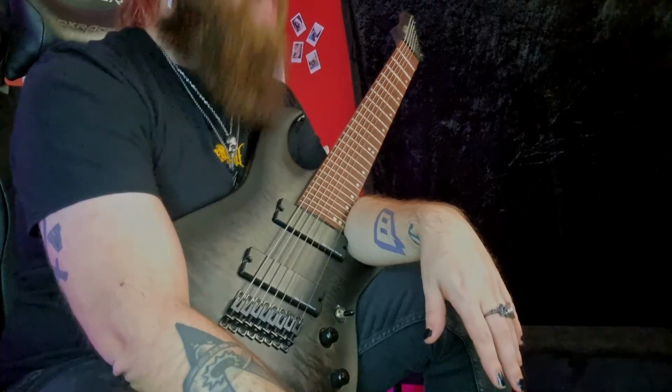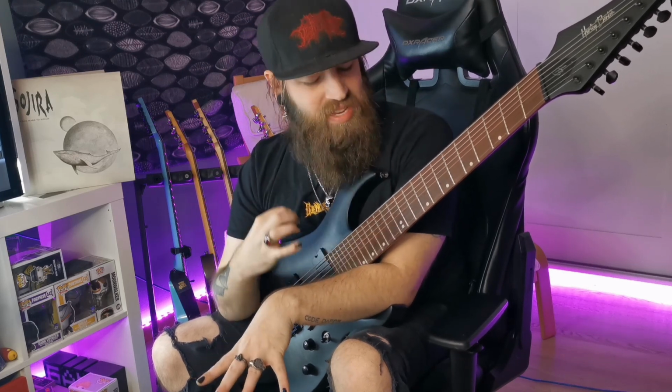I love how it plays, but it took me almost a year to get it to the stage that it's in right now, to get it to the playability that it is right now, to my personal flavor of playability, because I have a very specific taste when I set up my guitars. I always take like 2 to 3 months to set up a new guitar. But this Harley Benton feels really good, and this is straight out of the box. I haven't changed anything on this, and it plays really well.